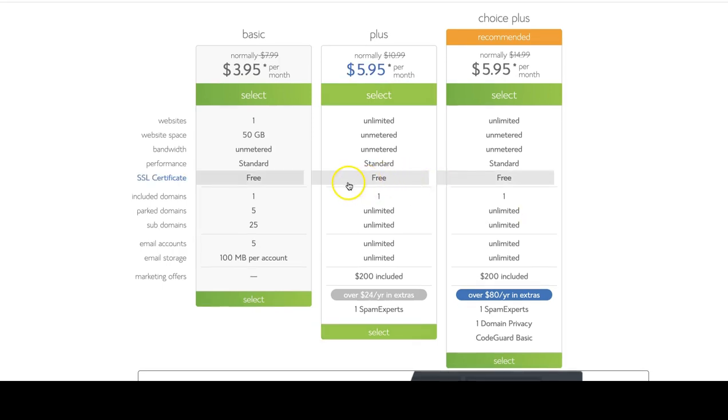One of the things that I love are these two things. Okay, this is huge. With my other hosting site that I thought I was in love with, I was paying $50 a year for this. And see, it's free, even in the basic one. Another one, I was paying for this as well, and it's included. So it's another fee that I'm saving. I'm saving at least $70 a year just because I don't need to pay for this anymore, and I don't have to pay for this anymore.